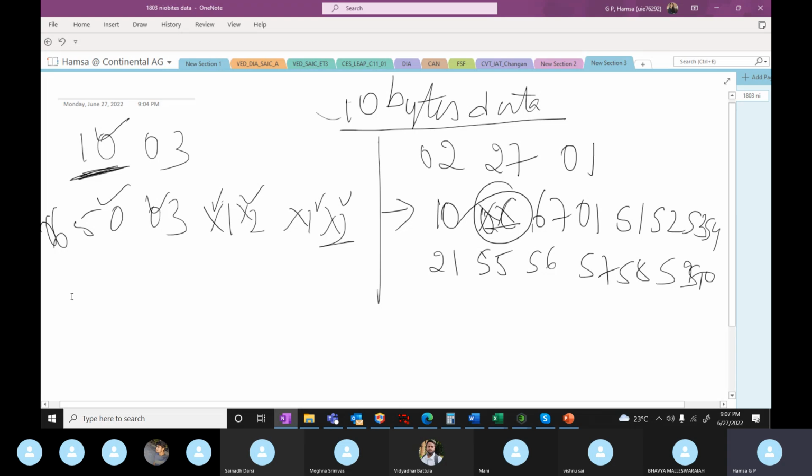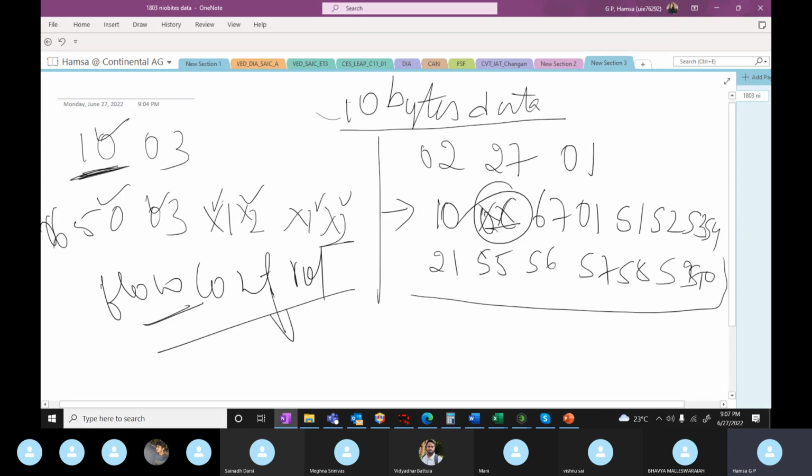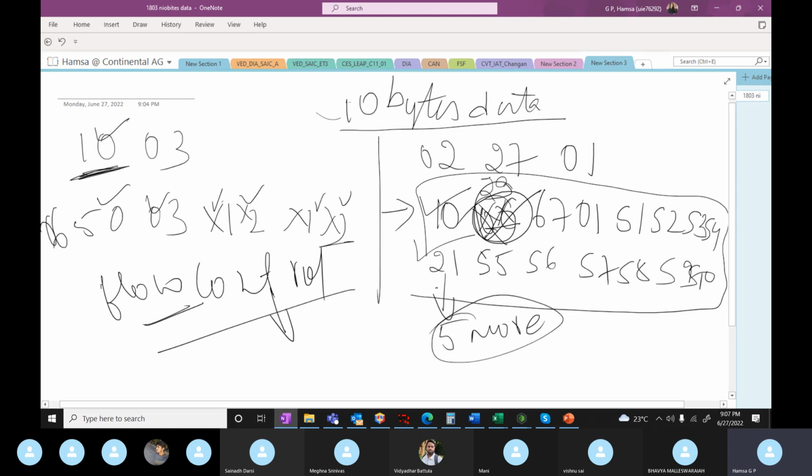Okay, so now this is clear. The next concept is flow frame, nothing but flow control. Flow control is about whenever the ECU is sending the 10 bytes of data, one is the first frame and another is consecutive frames. Let's say you have 5 more consecutive frames with more bytes of data. Now it is not 0C, assume something like 29. So you have more consecutive frames with 22, 23, 24.